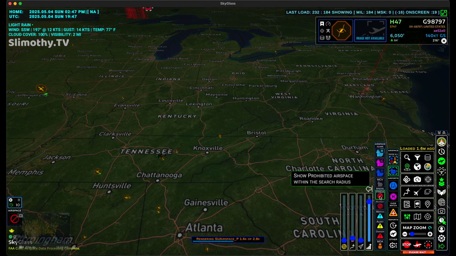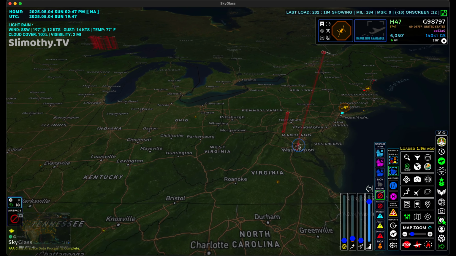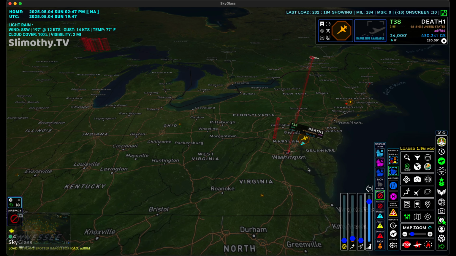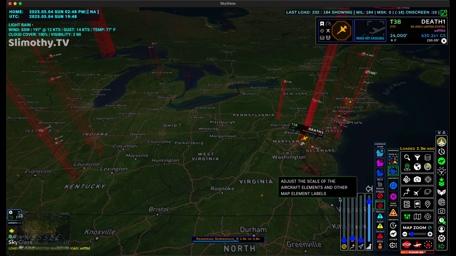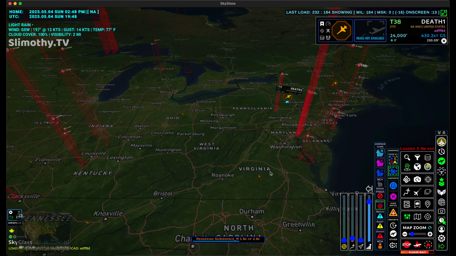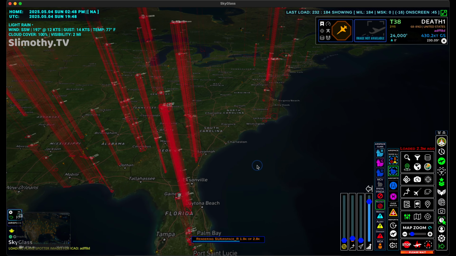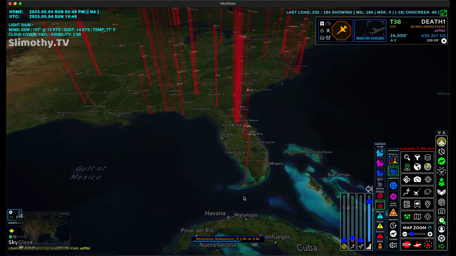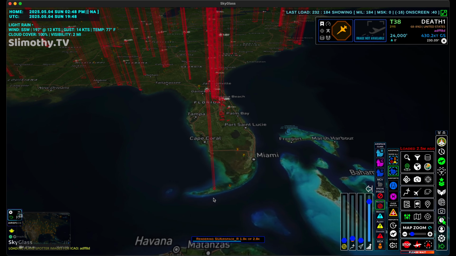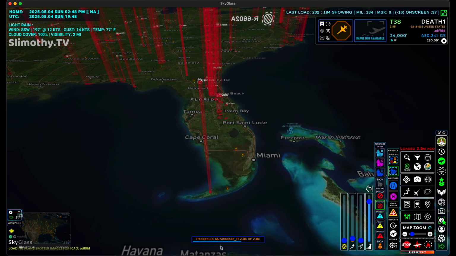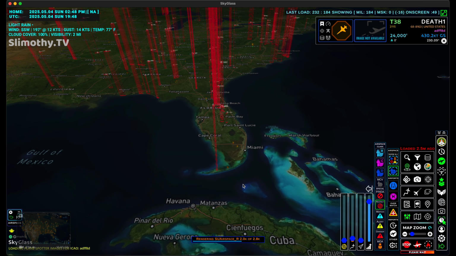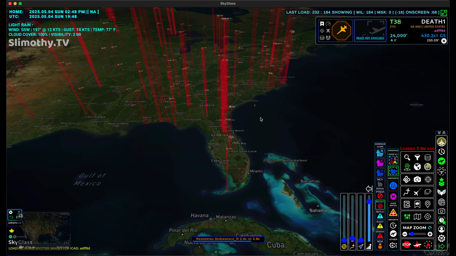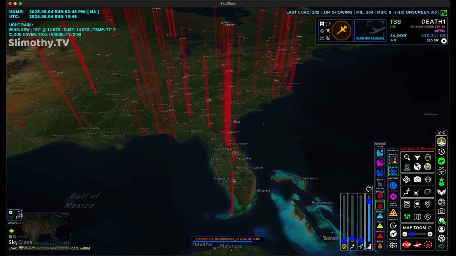There's also the option to show prohibited airspace, so you can see those. I think this goes without saying as to why that is prohibited. And here is the restricted airspace, which there's a lot more of, and we can scroll down here and see all around the country. I believe down here, actually, this is where one of those balloons is at. I think there's some sort of balloon that they use to monitor drug trafficking from Cuba. I'm not entirely sure, but there's a big balloon up there.